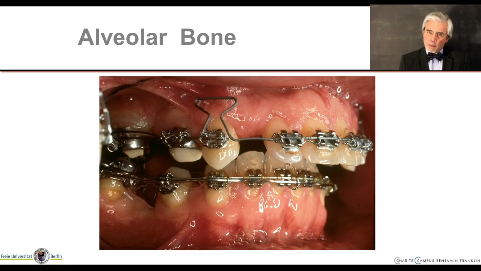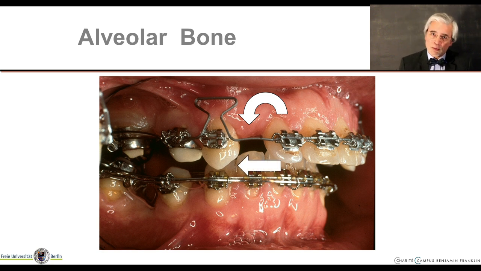In terms of treatment technique, it is now important to move the anterior tooth group in the upper jaw backwards in such a way that it is not tilted, which means not with the crowns backwards first. Instead, the teeth must be guided so that the roots come backwards first and only then the crowns follow. So a torque must be created and well controlled that moves the teeth backward with the roots first.